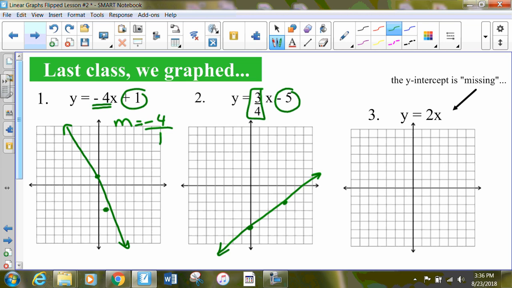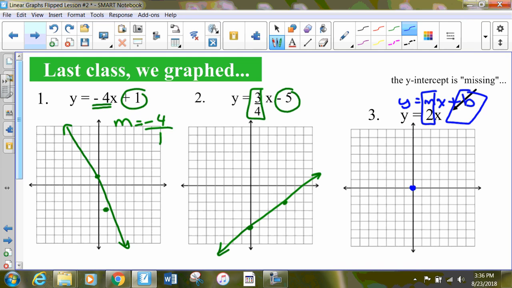And now we're going to look at number 3. We still did these in class last time, but we need to officially make sure we take some notes on this. So this looks different, right? If we were to write y equals mx plus b over it, we see that our slope is 2, but then when we go for the b, where is it? It's missing. When something's missing, you don't have any of it. We don't have a y-intercept. It's missing. Therefore, all right, we do have a y-intercept. It's missing because it's 0.